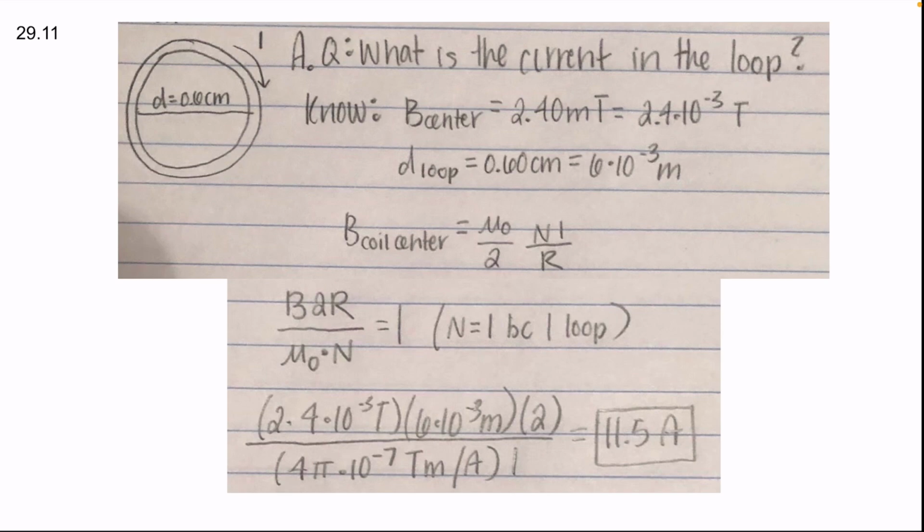So once you plug in the numbers for that, notably I changed my units right at the beginning, but you could do it now, like in the solving part, but just make sure to do it to get the right answer. We get an answer of about 11.5 amperes for the current going around this loop.